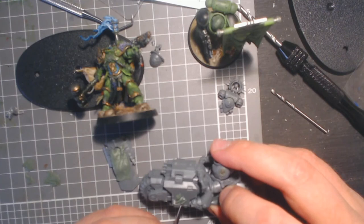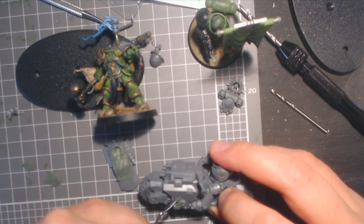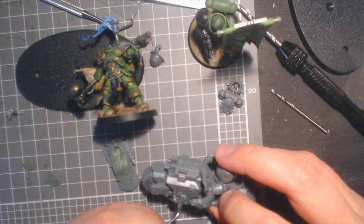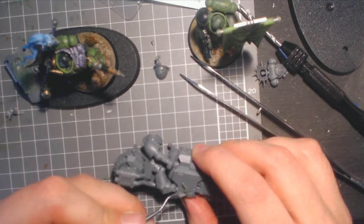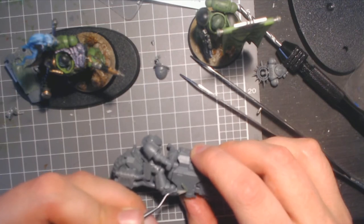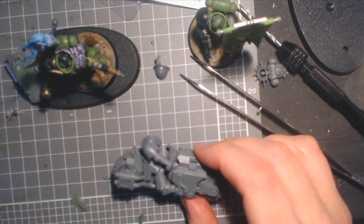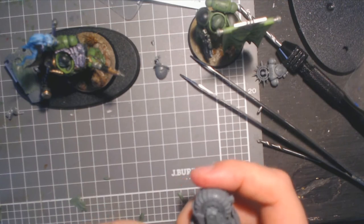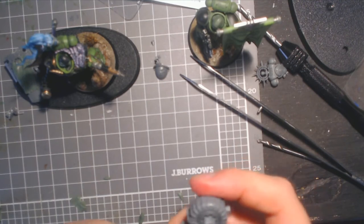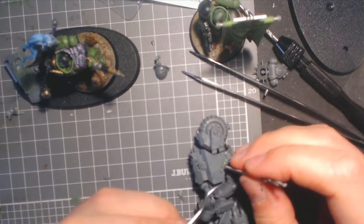For the final part of the green stuff, I used a Drax model as a reference - he's got like three little flickers of flame on his greaves, and I tried to copy that a little bit. It didn't look too great, but it's possible. I didn't spend as much time on the flames as I did on the flag, which is probably why. The best way to do it was to get a few small bits of green stuff, twizzle them into long sausage shapes, then flatten them directly onto the flat panel on the side of the bike and work them until they look sufficiently wavy. Three or four little wisps of flame on each side was perfect.